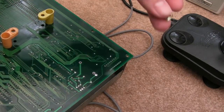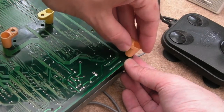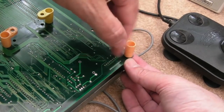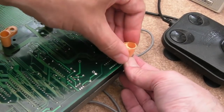So yeah, this is the fiddly bit. Get the screw through here. It's not that hard actually. And just get the foot onto that. It's got a captured nut in it. Yeah, once you've got it to bite, you can just do that. Actually, I managed to tighten that as well at the same time.